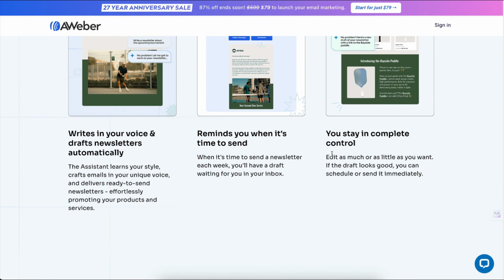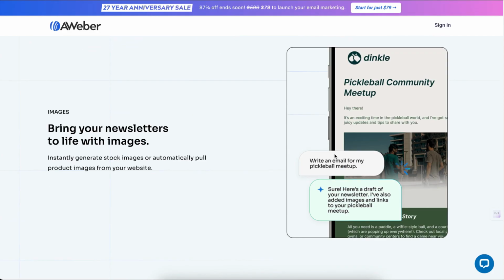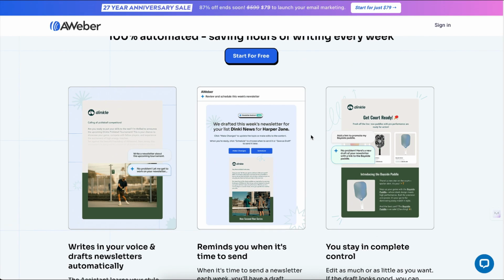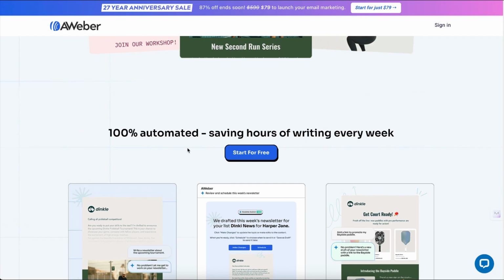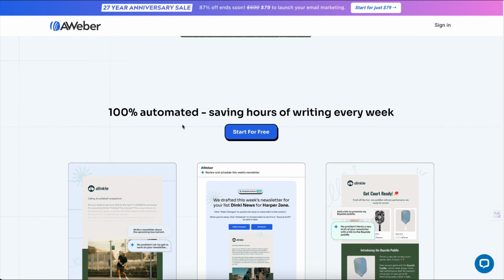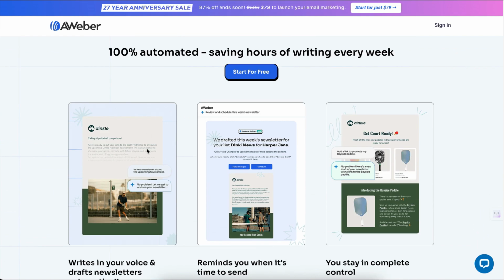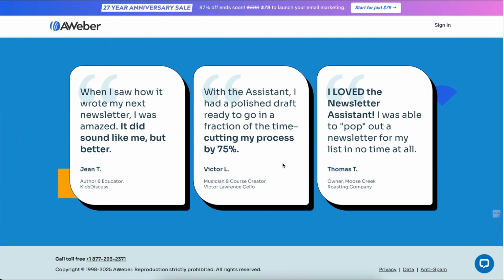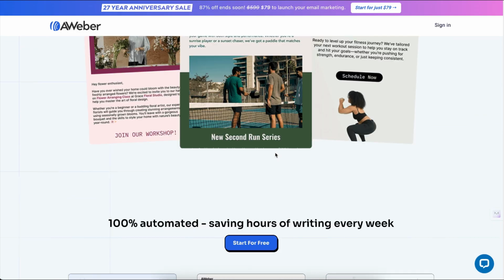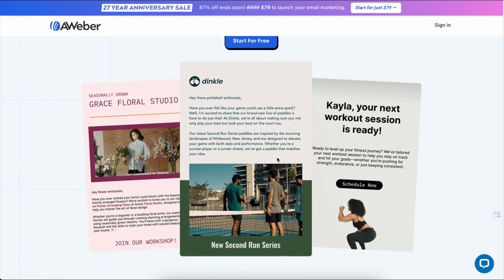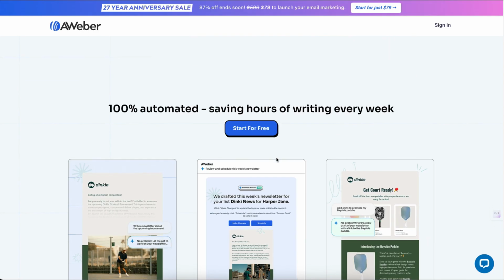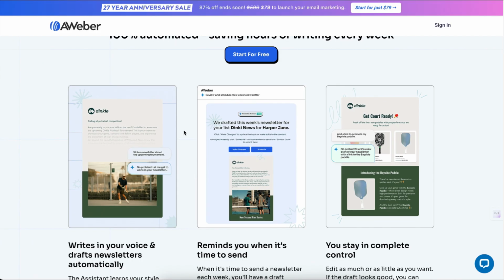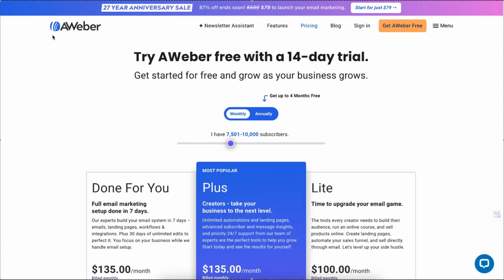This, I would say, is kind of just a basic AI writer for your email, which other softwares provide as well, but they are kind of just packaging this as a 100% automated AI newsletter writer. And perhaps if they develop more on it, this could be useful. So if you're writing a lot of newsletters and you want to have the easiest process with AI, this might be somewhat worth looking into.